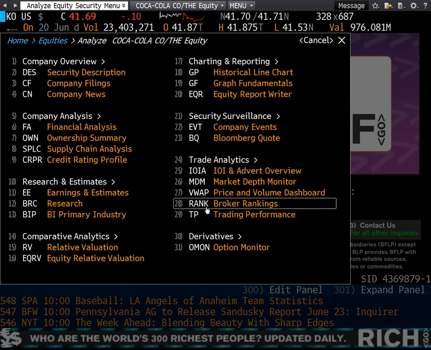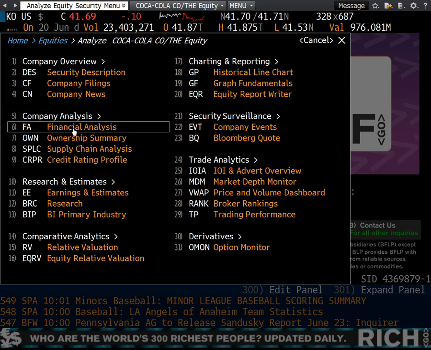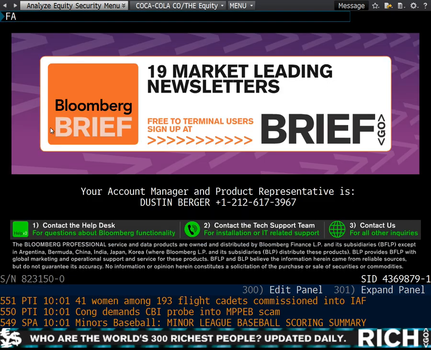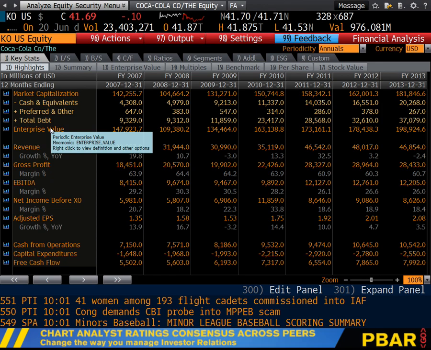The codes that we want to use, and we're going to focus on 6 of them, start with FA for financial analysis. I either type FA across the top or click on FA, and hit enter or go on the keyboards they supply. FA is financial analysis, which means historical data. This is where they aggregate all the historical data for a company. They use a series of tabs for the historical data. It starts out with key statistics, income statement, balance sheet, cash flow, ratios, etc., all the way to custom.